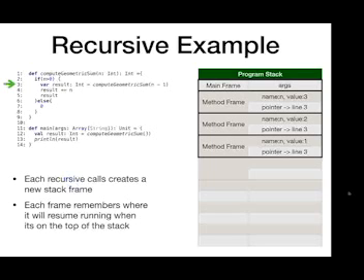So when we got to the middle of this thing, I'm not going to go through the whole thing again. Let's jump to the middle of this. When we had all these frames on the stack, we could see how all these recursive calls to the same method were all on the stack at the same time with the same variable names, but on different frames on the stack.